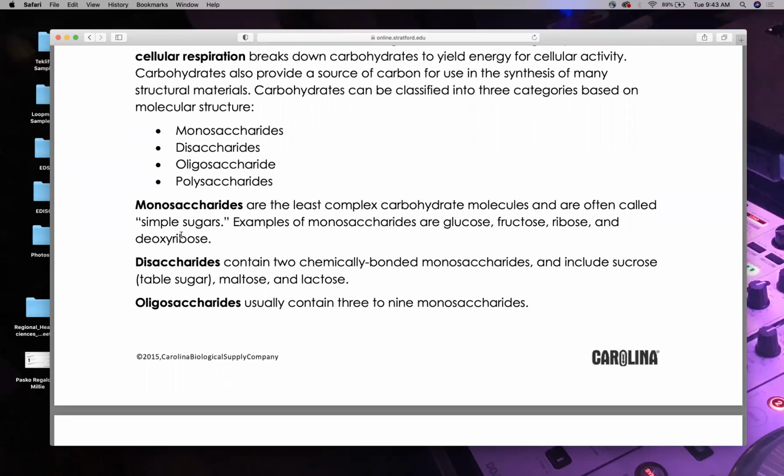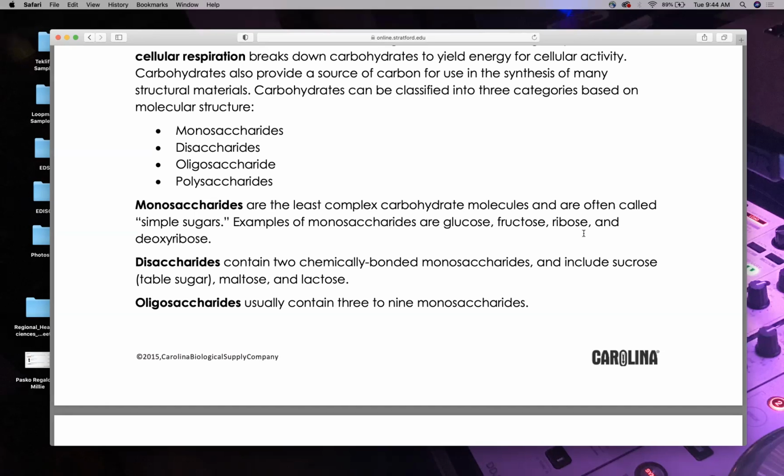What does it mean? Mono, the prefix means 1. So 1 is a very simple number. So monosaccharides are your basic sugars. And the biggest one that we need to be concerned of in human beings is glucose. Okay? Glucose is a 6-carbon sugar. It is the main fuel or the main product of us eating. Now, fructose is fruit sugar.